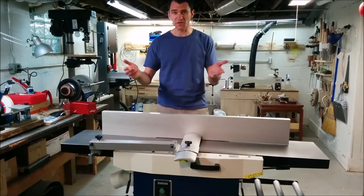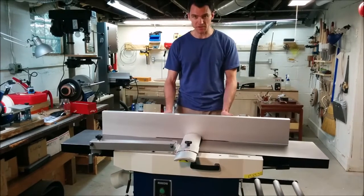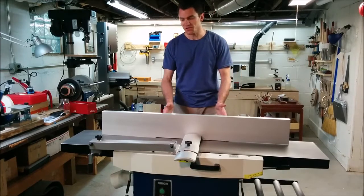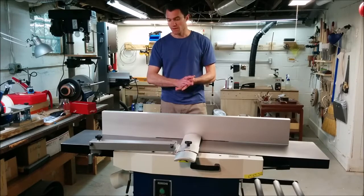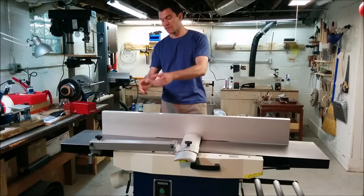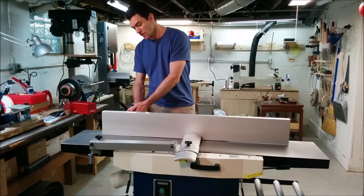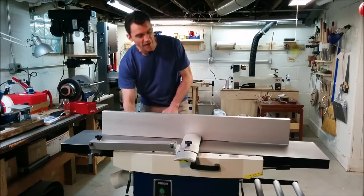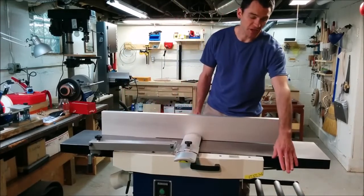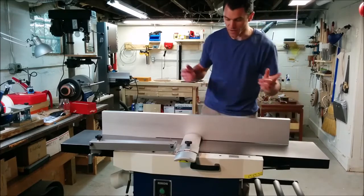As you can see, it has a European style blade guard and it has an end mounted fence. Otherwise, the features are very vanilla for this kind of jointer planer. The dust shroud flips from one side to the other. The planer controls are over here, with the roller control being this lever. And as you can see, it has a lever style jointer infeed control, not the 2 thumb wheels.